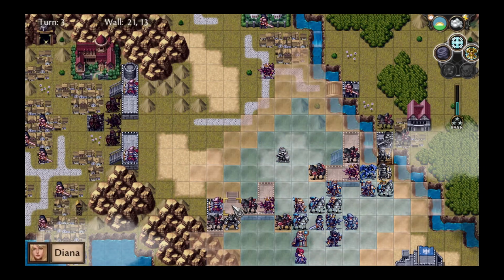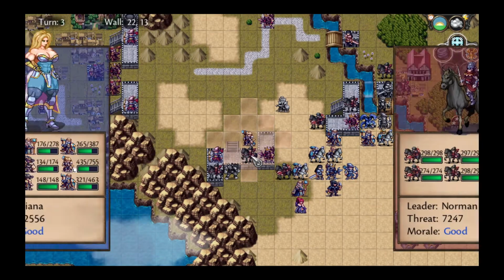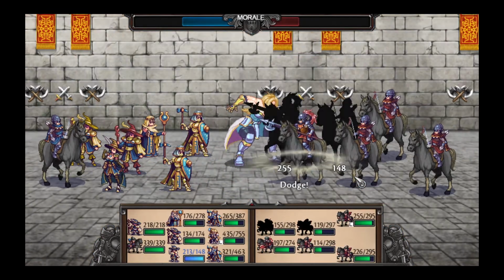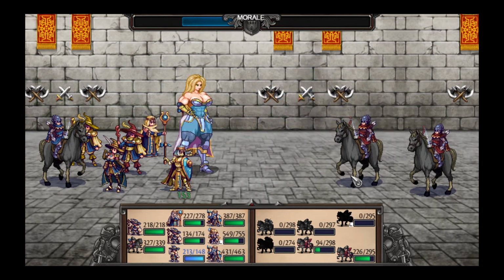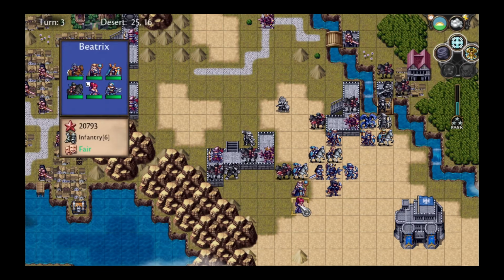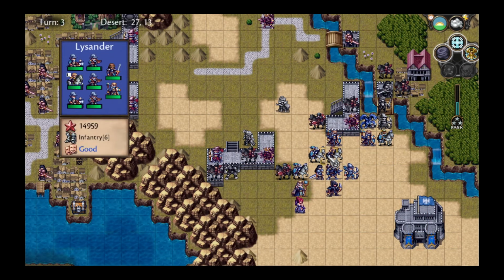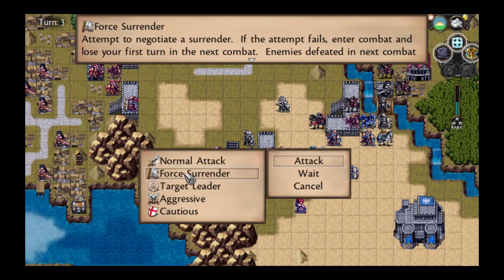Now, Diana, we're going to bring you up on... Oh, she can't get there. Interesting. Okay, she'll go here instead then. And we'll attack this group. This group's still strong. Do you know who I am? Where's Lysander? He's here. Break their resolve. This group's still strong. Maybe we'll get him with cannons. Let's be aggressive.